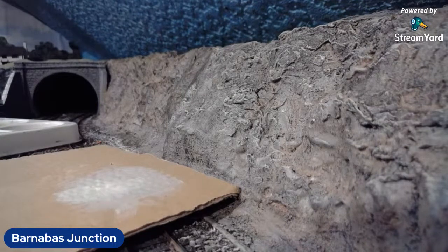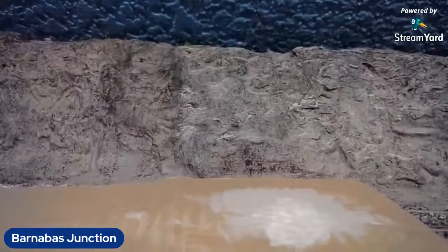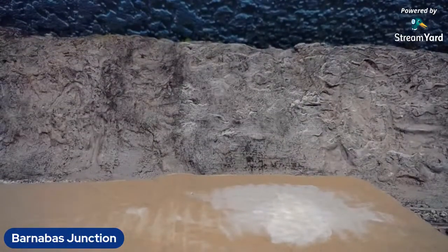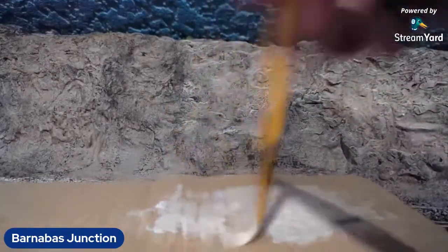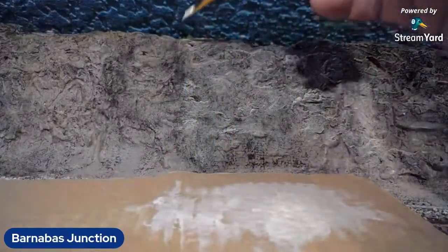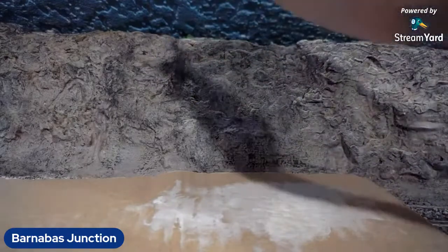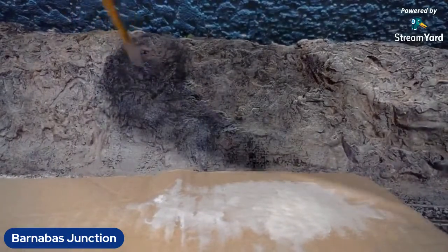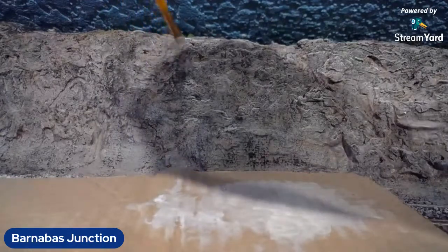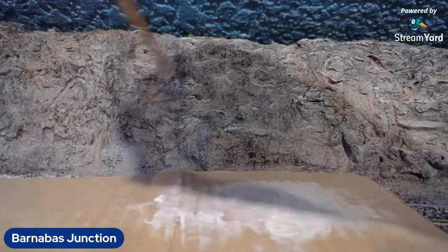What I'm going to do, let's see if I can bring the camera to a better position so you can see what I'm doing. So we'll just load up the brush with a bit more paint, dry brush it off, so we're just left with the tiniest amount. Now you can see there's a line there because that's where I've done up to. So we're going that way. Starting at the top, I'm literally just gently touching the top of the rock face with the tip of the bristles of the brush.